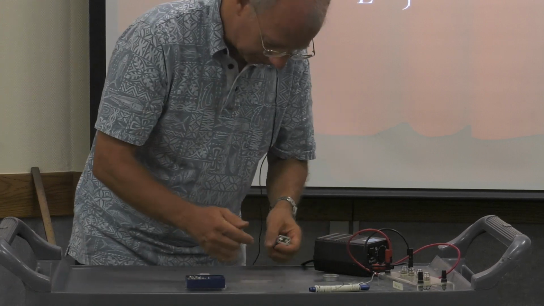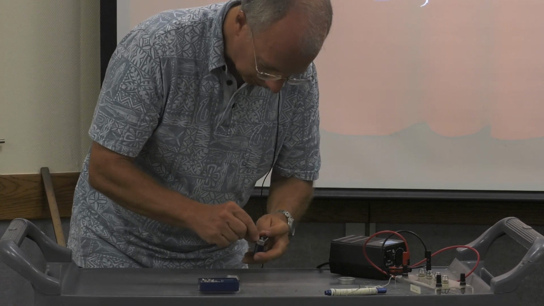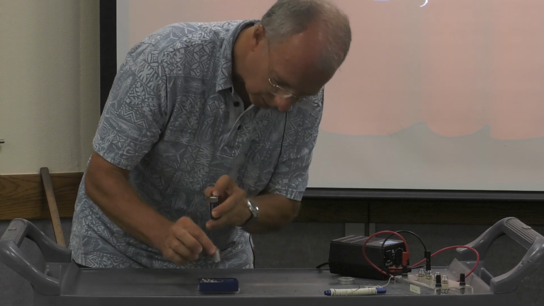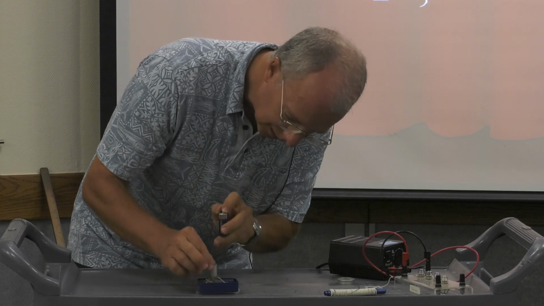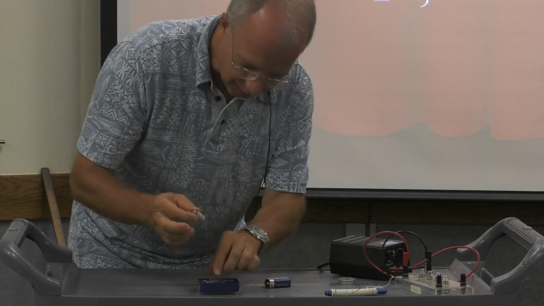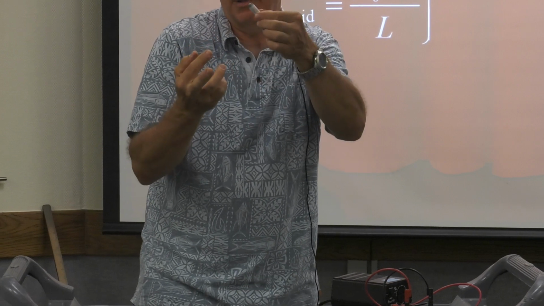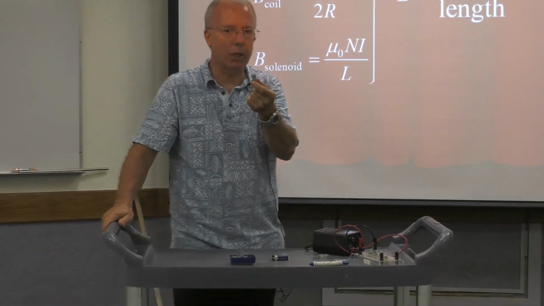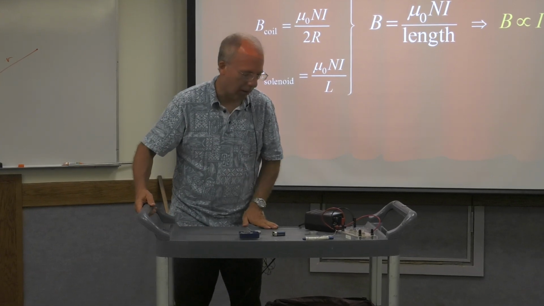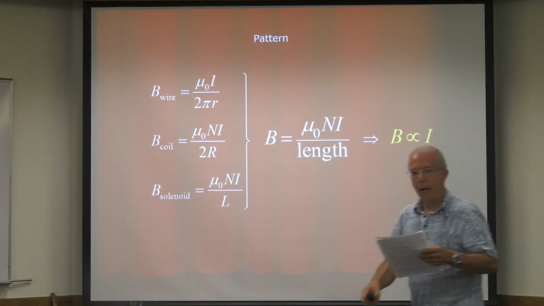So let's see. Got to connect it to the battery, right, to get the current. All right? So this is called an electromagnet. All I did is produce a solenoid. And they actually use these things in junkyards to move big pieces of cars around, metal cars. All right, let's quit.